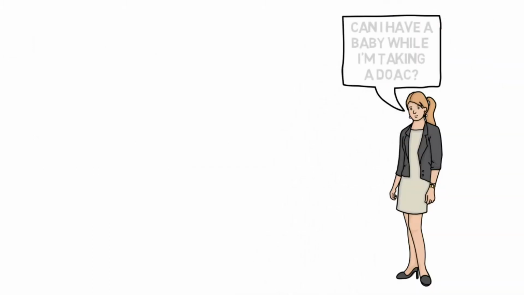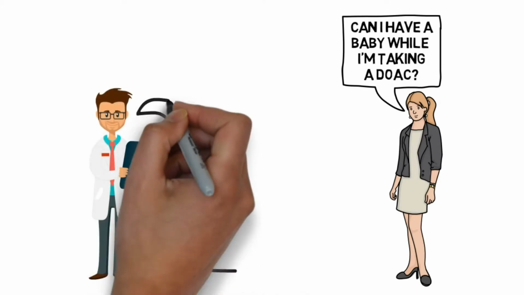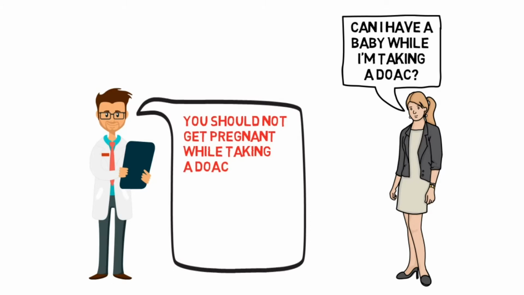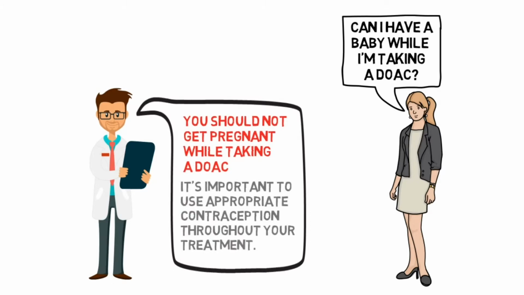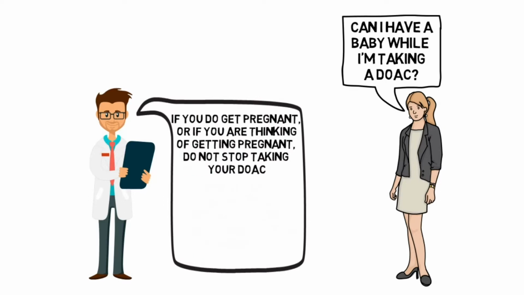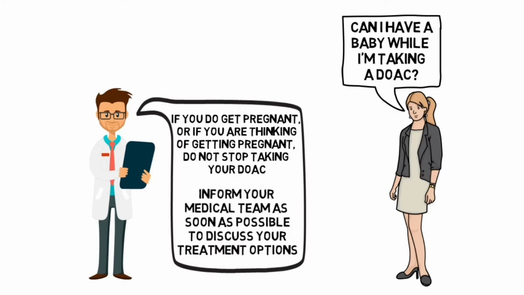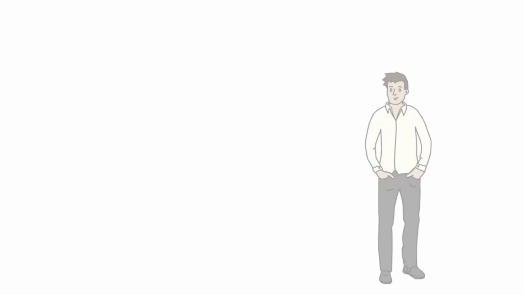You might wonder if you can have a baby while you're taking DOACs. You should not get pregnant while taking a DOAC. It's important to use appropriate contraception throughout your treatment. If you do get pregnant, or if you're thinking of getting pregnant, do not stop taking your DOAC. Inform your medical team as soon as possible to discuss your treatment options.